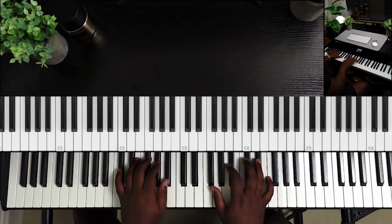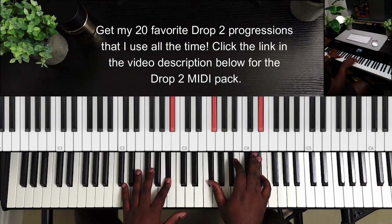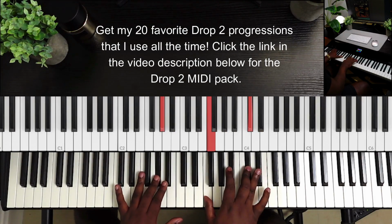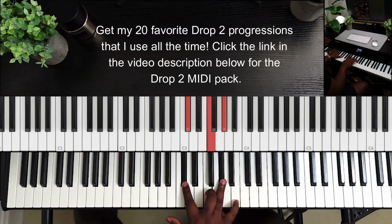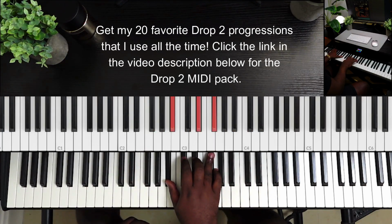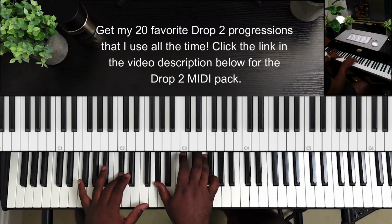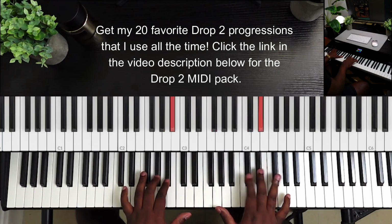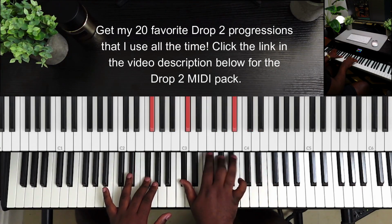So this is a drop 2 movement, right? So it's basically this chord. We play the B flat down here. We play the A flat down here. Then we go to the F sharp inversion, play the F sharp down here. This is C sharp, play the F here. The E flat minor inversion, play the E flat here. And then we go to the C sharp inversion, play the C sharp here. And you notice I basically did like a slide. So you want to do that at the beginning. We did it here as well.